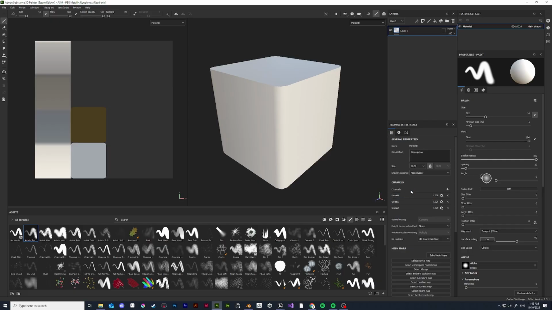We can rename these and change them as we need to. By default, they are all set to 32-bit linear textures. We're going to change them to 8 bits. We don't need that much detail. And then just make sure that color channel is checked off, because each one of these is technically a channel, but we're going to pack them all later at the end. So this will be our R channel, and we can call this one something like dirt. This one will be our G channel, and we can call this one something else, edges maybe. And the final channel, blue, we can go with color variation, for example. Really what you put in these is totally up to you. You can have this for your material blending.